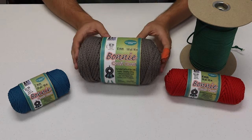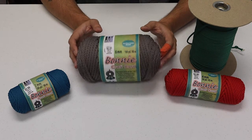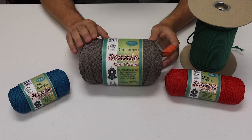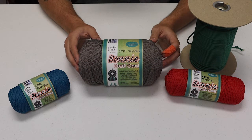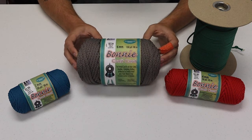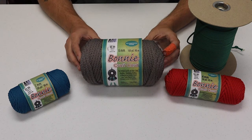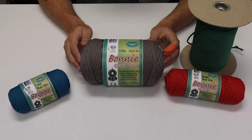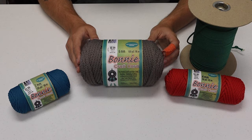We're going to start off with the macrame. I've got a six millimeter macrame right here — this gray. This is what I use if I'm going to make a macrame belt; you can use the smaller ones but this is really the one you're going to want to use. I got this at Hobby Lobby — it's $8.99 for 100 yards, which is 300 feet of material. The price comes out to about three cents a foot. So if you assume a two dollar metal ring, you'll need roughly 200 feet of macrame, and you can make a full belt for about eight dollars.